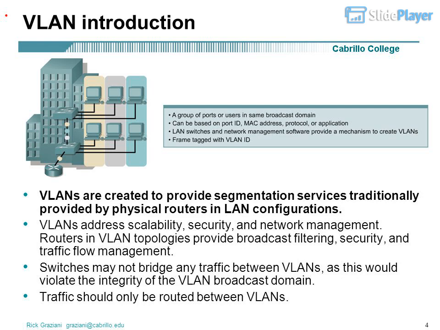VLAN introduction. VLANs are created to provide segmentation services traditionally provided by physical routers in LAN configurations. VLANs address scalability, security, and network management. Routers in VLAN topologies provide broadcast filtering, security, and traffic flow management. Switches may not bridge any traffic between VLANs, as this would violate the integrity of the VLAN broadcast domain. Traffic should only be routed between VLANs.